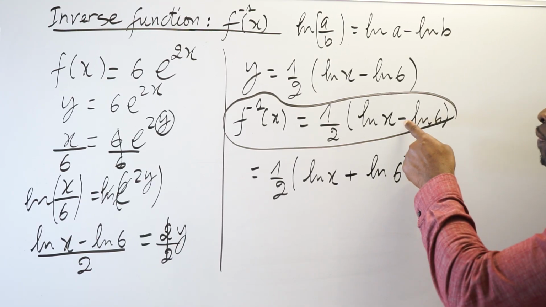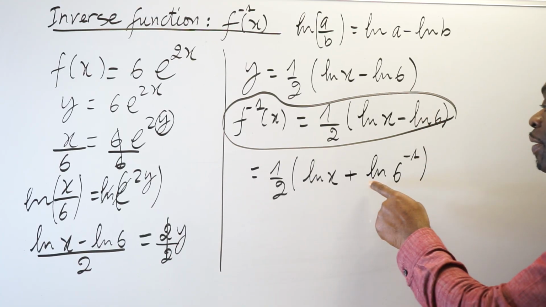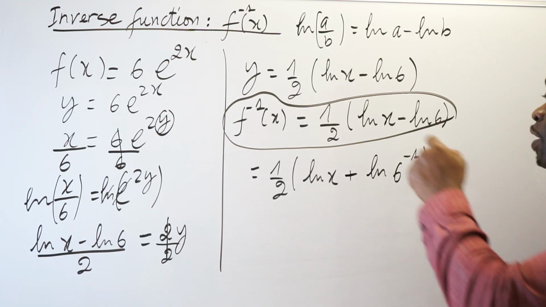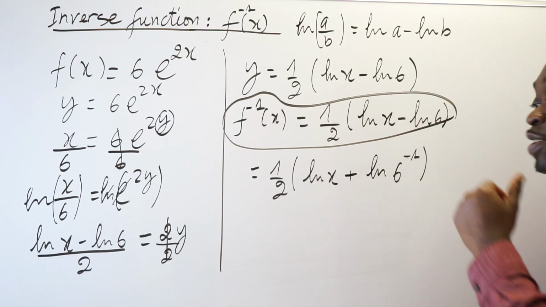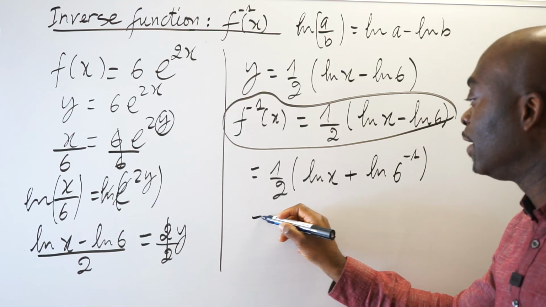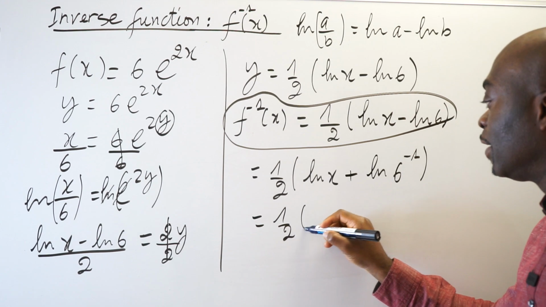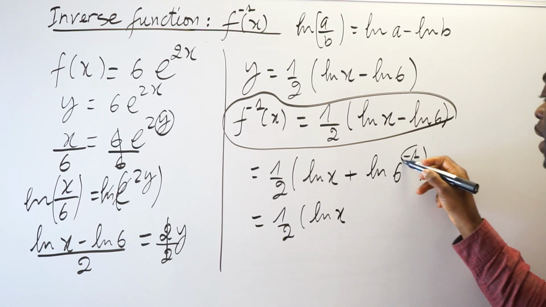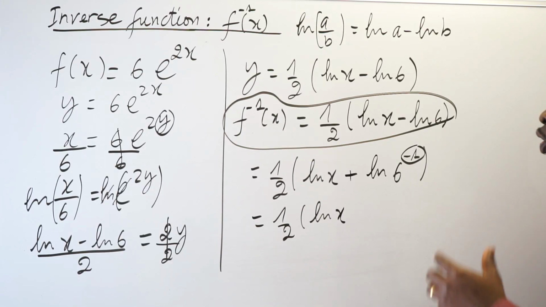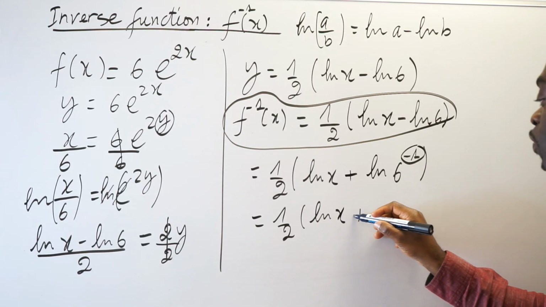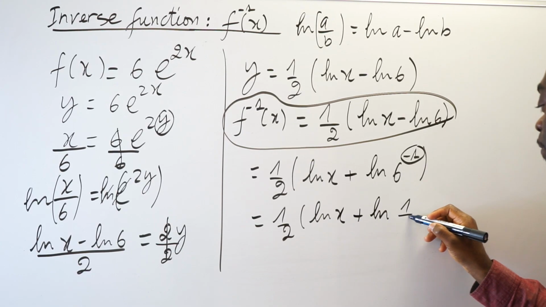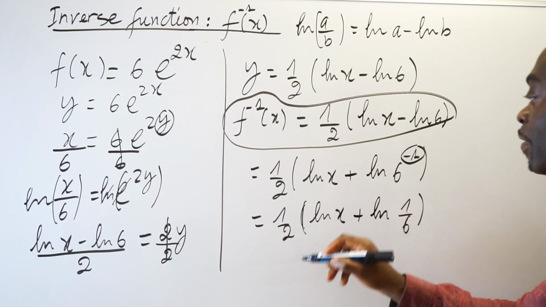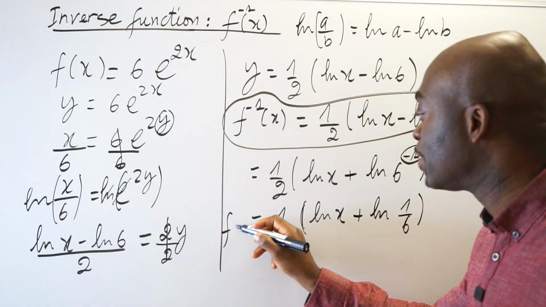So if this were -2, what would that be? Plus ln 6 to the power -2. If this were -3, you can guess the answer already, right? Then we're still not finished with y, because we cannot leave the -1 here. Okay, so to make it positive, we're going to have to flip the 6 to become 1 over 6. All right, so this would then be our final answer for this one also.